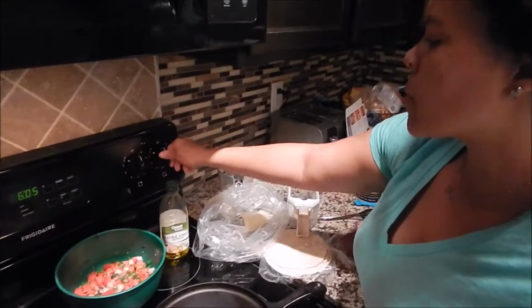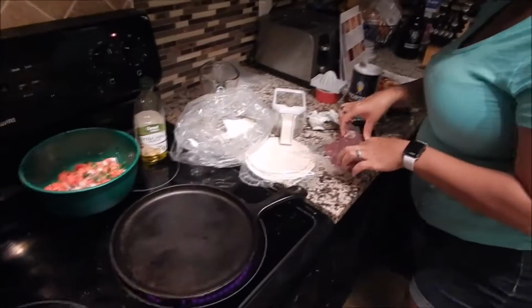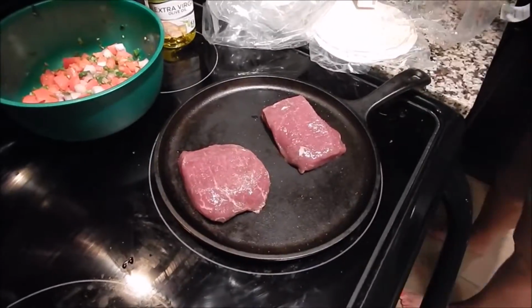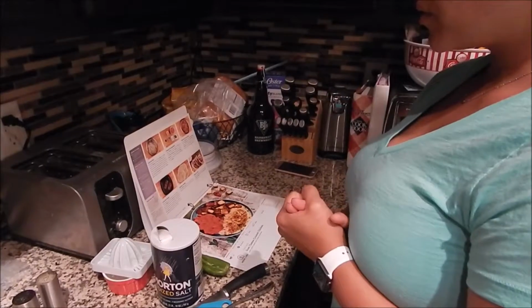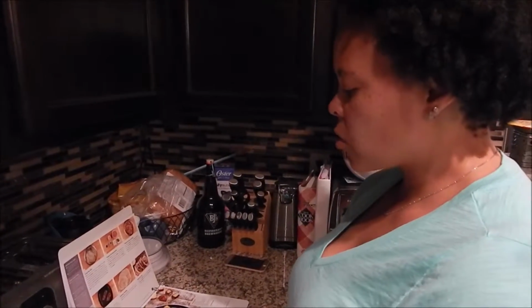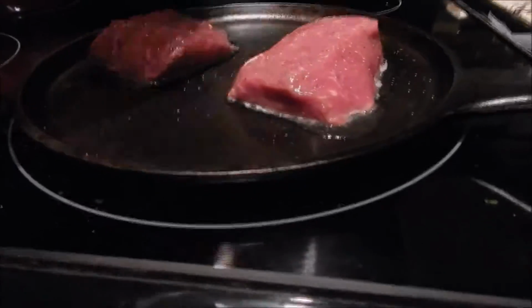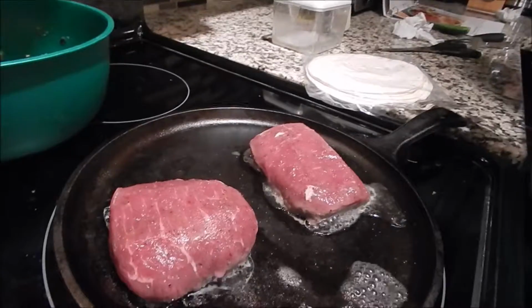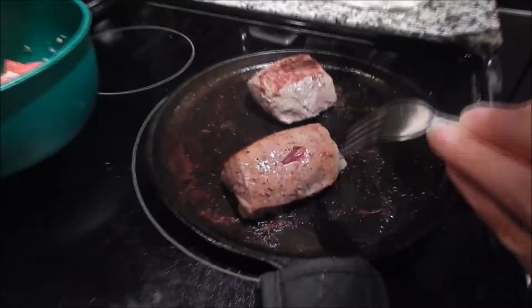So, steaks. Medium high heat. Rinse steaks. So it says on here that we are going to drizzle the steaks also with some olive oil. We want to grill until they're browned, a minimum internal temperature of 145, so it kind of depends on how you like your steak. We're going to make ours pretty well done tonight. So we're going to keep going here.